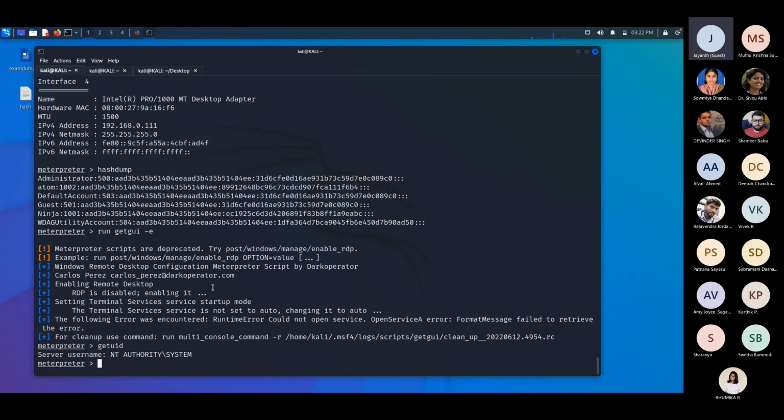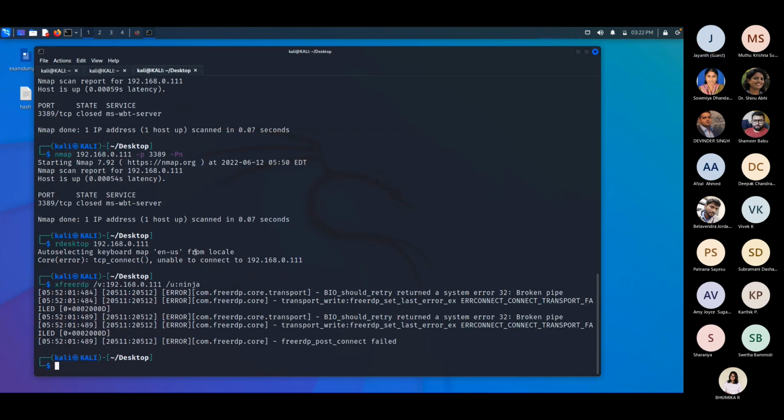So never ever think that every exploit that you use is going to work. This is one thing that I commonly observe from anyone who is part of CEH or CPENT. They feel so bad that the exploits are not working as expected. Why are you expecting them to work? Right? So if it is not working, you must look for some other way. Let me show you that way.